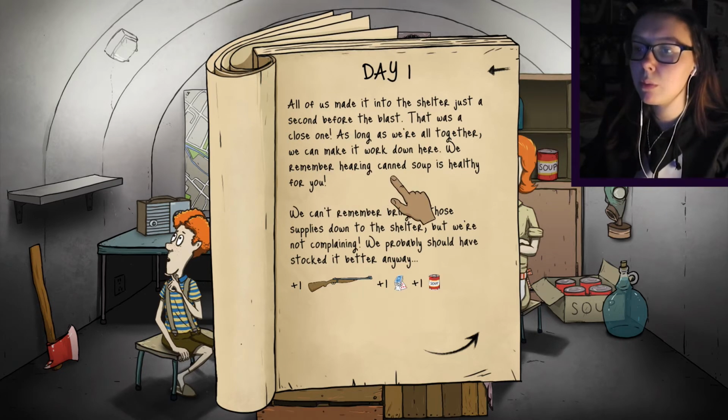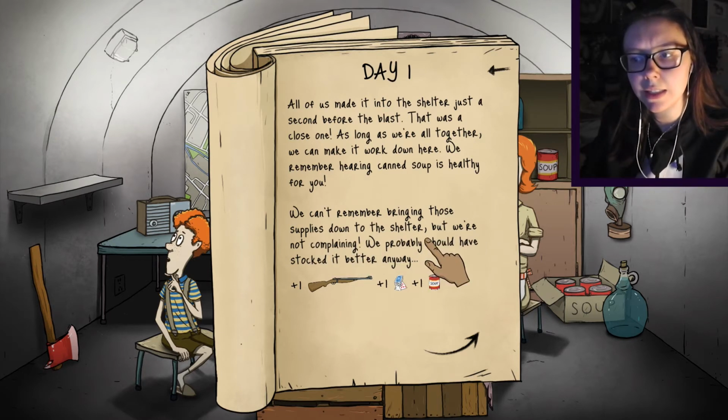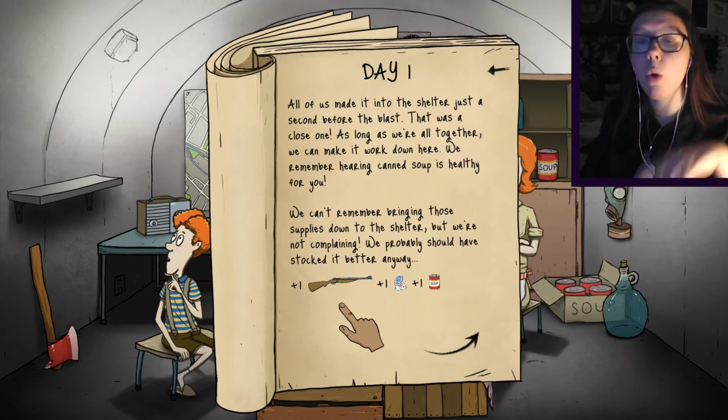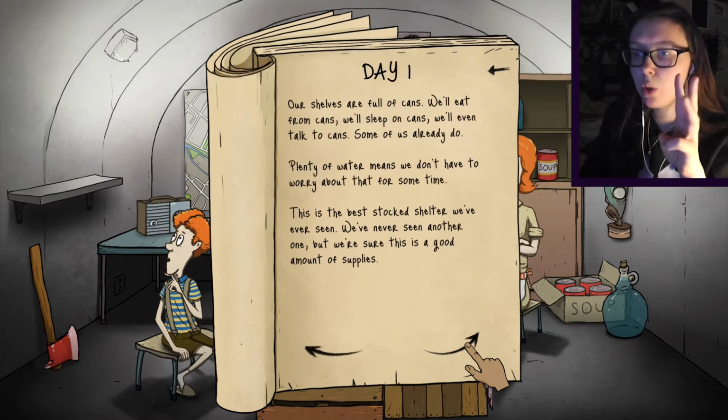We remember hearing canned soup is healthy for you. We can't remember bringing those supplies down to the shelter, but we're not complaining. We probably should have stocked it better anyway. So we got one gun. I don't remember picking up the gun. One card, one can of soup.